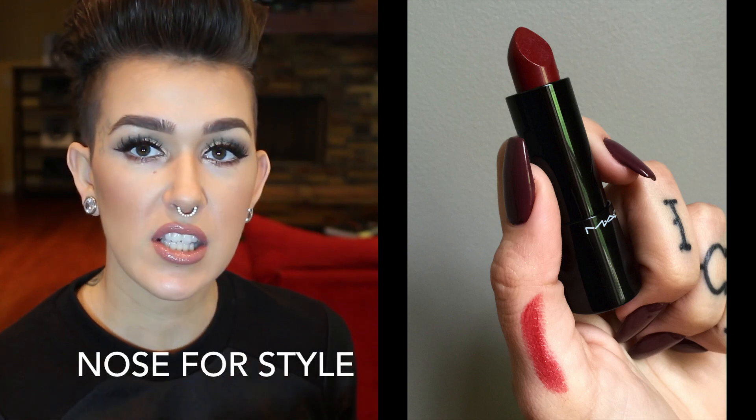Next up, I grabbed one lipstick and I accidentally got the wrong one, but it's totally fine. This one is Nose for Style. When I swatched it at first, I was like, I don't like it. But then when I put it on my lips, it was much deeper — more of a red tone. And I do like it. So swatched I was kind of like, eh, but I put it on and it's much better. It has this really nice magnetic closure — so nice. And this one is very, very hydrating, comfortable on your lips, not dry. If you like MAC lusters but want a little bit more pigmentation, go with the mineralize — they feel really nice on your lips.